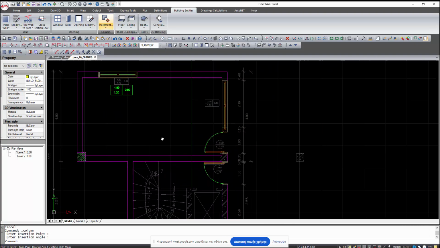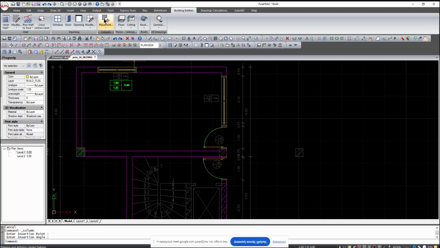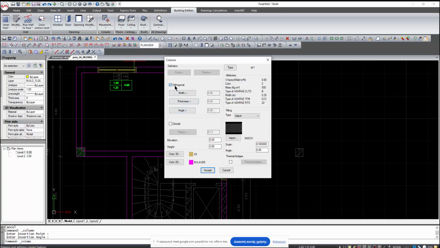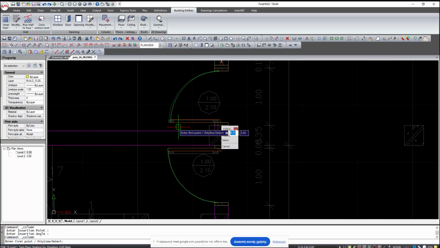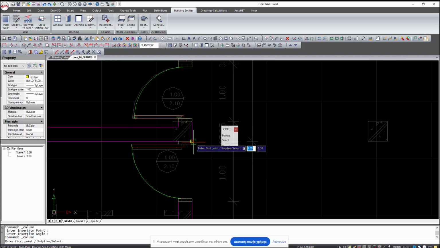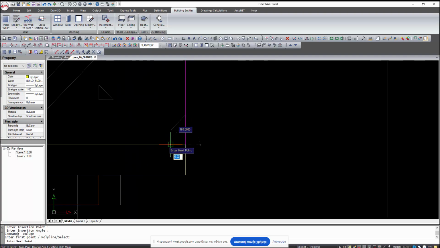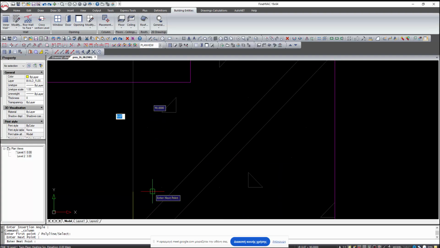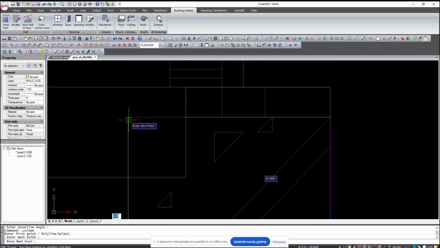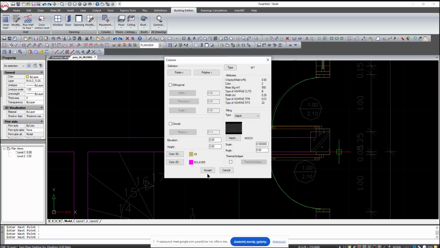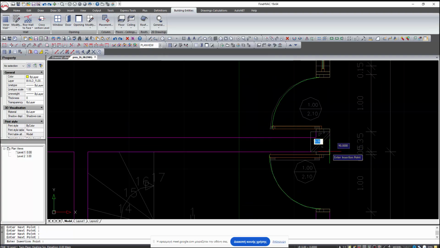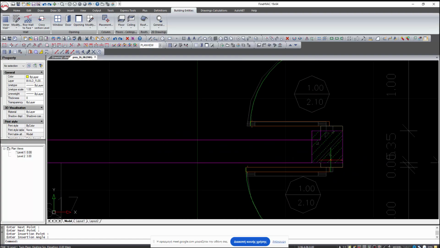The second way to place a column is to select placement again. I will not select that command and I will give points. On every point I will check one by one all the points where the column will be placed. Right click and accept. So the column can be placed like that.